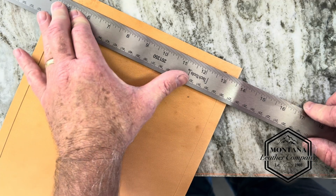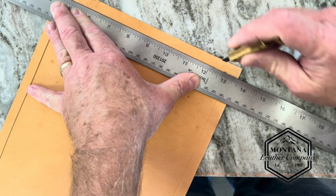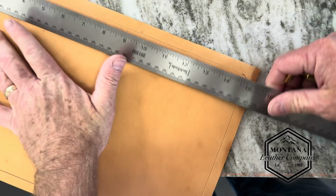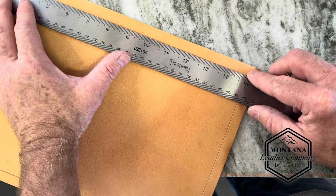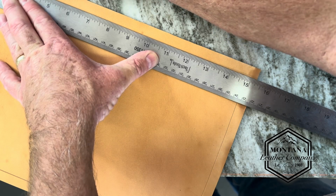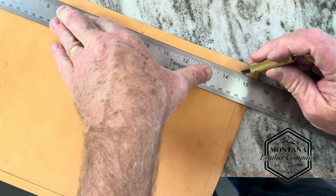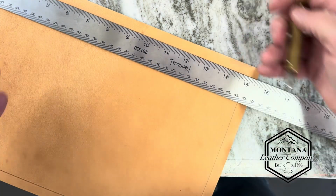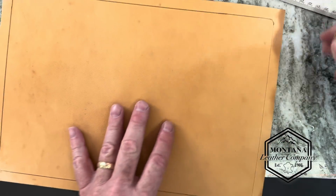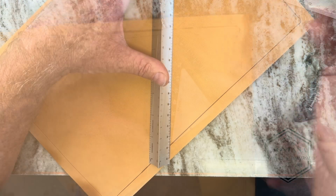I'm going to start and lay out the pattern for the tooling, and I'll come back when I get into tooling it so we can talk a little bit about my impression of how it cut, if it cut differently. So I'm actually going to get the MTL leather going as well, and I'll bring them together so that I'm able to, on the fly, decide if it cuts better, tools better, that type of thing. So I'll be right back here in a minute.